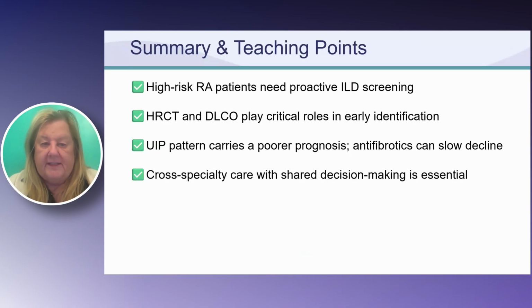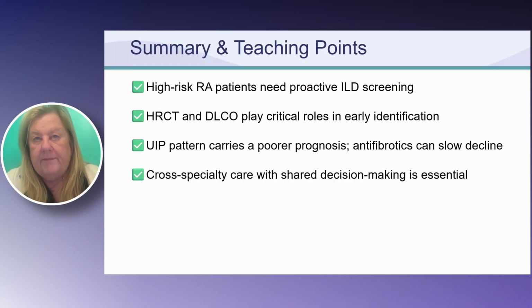So teaching points: obviously high risk RA patients definitely need proactive ILD screening. And I can speak to this too, because I have a really great pulmonologist in town here who sent me a patient, real high CCP positive, rheumatoid factor positive. She's sitting in front of me, saying, I just don't know what I'm doing in an arthritis practice. At that point, she really wasn't hurting. She didn't have any inflammatory arthritis.